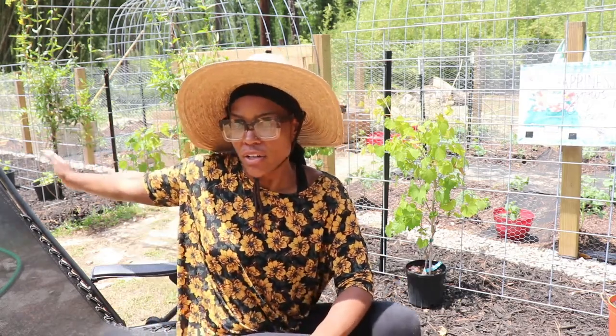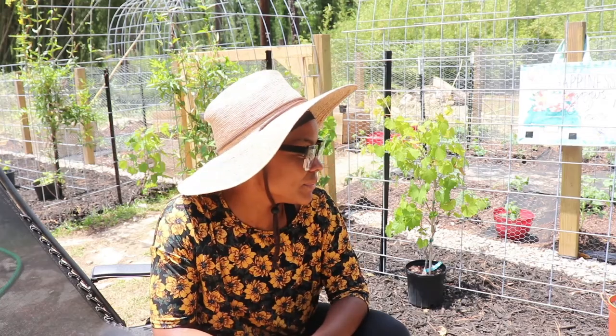I'm going to be creating a bamboo planter box for our vines in the front on that cattle panel over there, as well as this one. I'm going to create a bamboo planter for each side so that they can get the things that they need. And so that's what I'm up to. If I decide to do anything else, I'll definitely capture that.